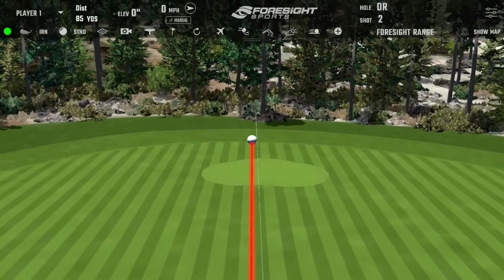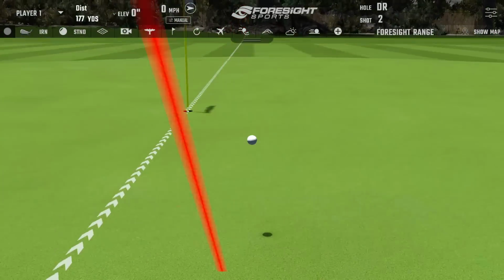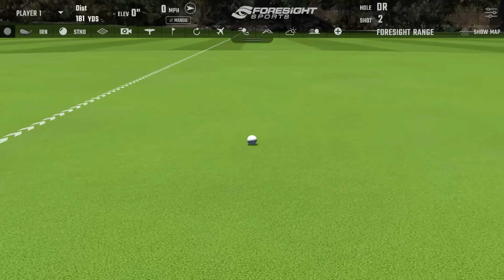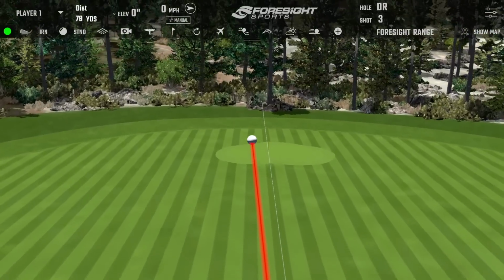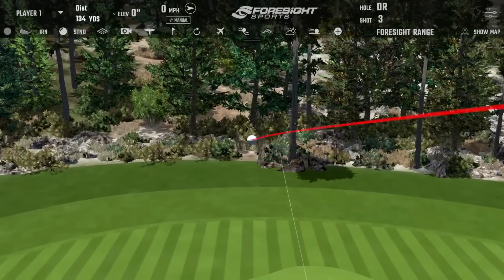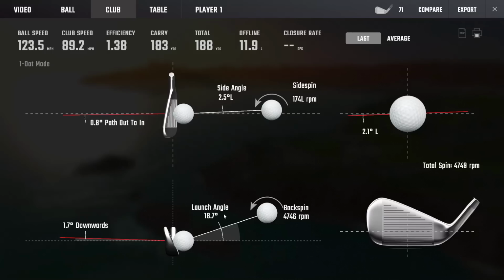It's good too, just a shade thin. Yeah, a little skinny. Might go in. It's going to be all of it. Now you're having no trouble, 175 in the air even on a slight miss hit. When you flushed that, Mikey. Yeah, just turned it over a little bit. Tried to turn it over a bit. Catch a piece, that's fine. It's not a bad shot. From 180, that's not a bad shot.